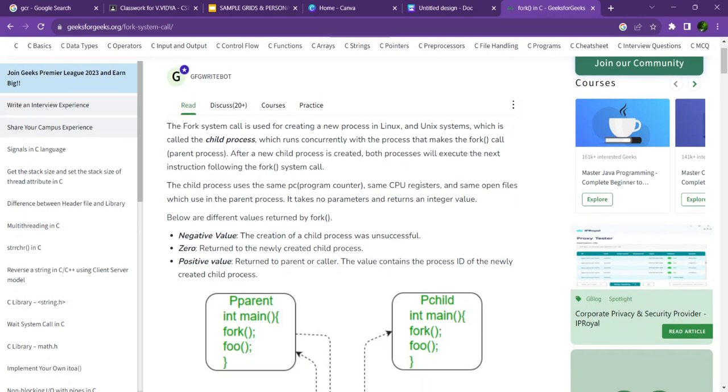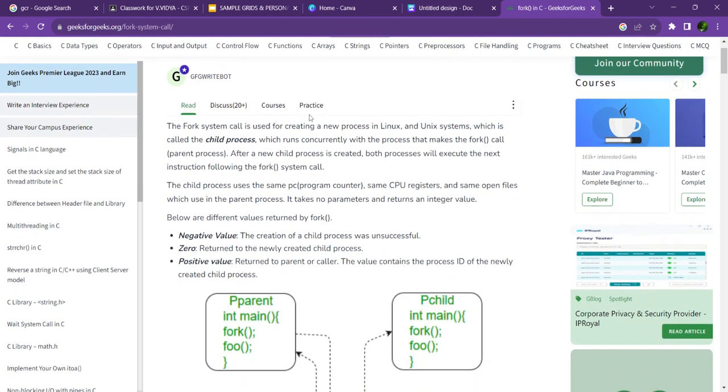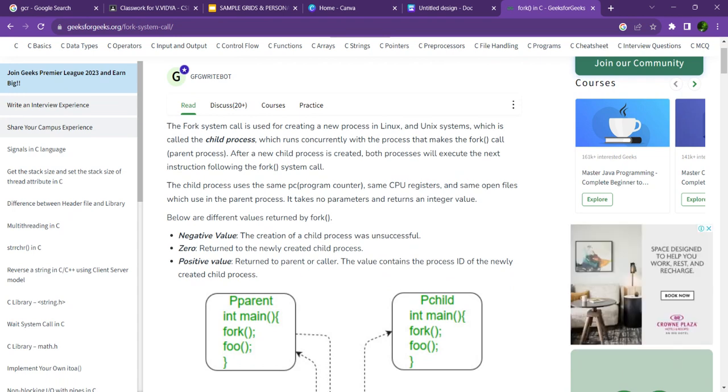In this tutorial, we will mainly discuss only about the concept of fork. What is fork? Why is it called as fork? And how is the fork function call used in the programming languages? How this fork function call is mainly related to the operating systems. Now, let us go into the topic.